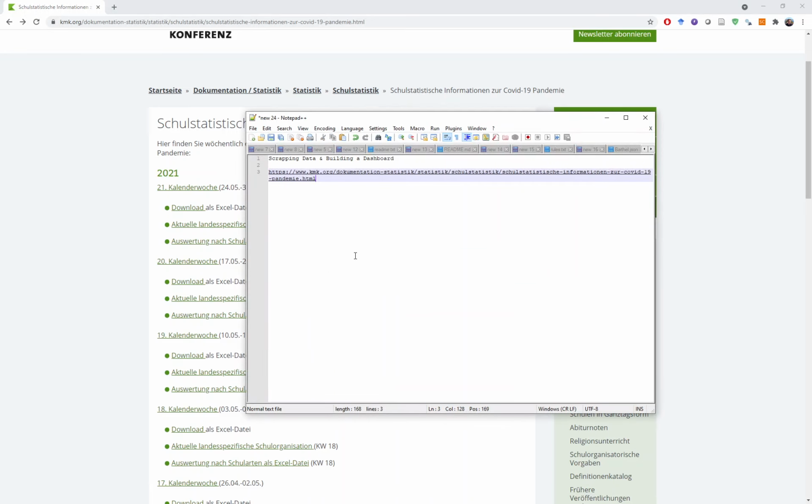So what we are going to do: the first point is we are scraping the data. Then we are importing the data.